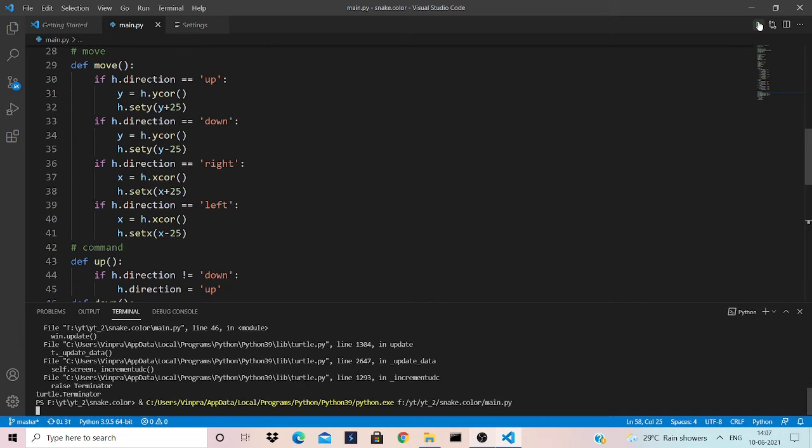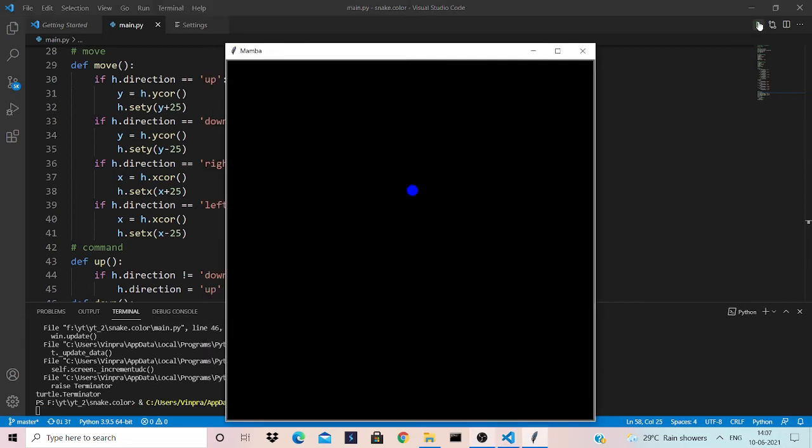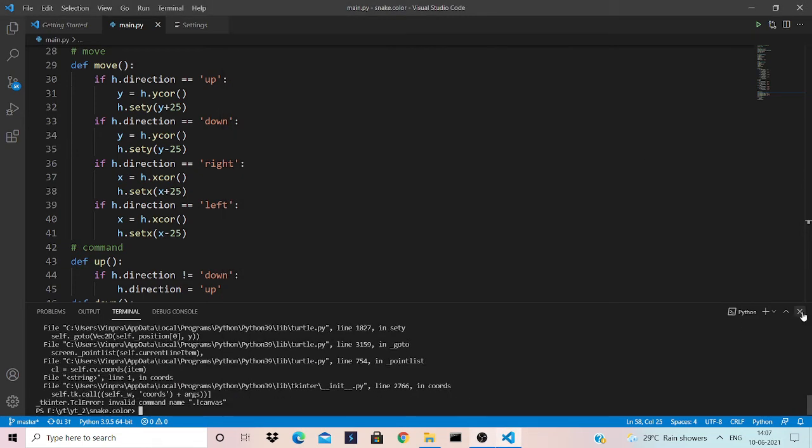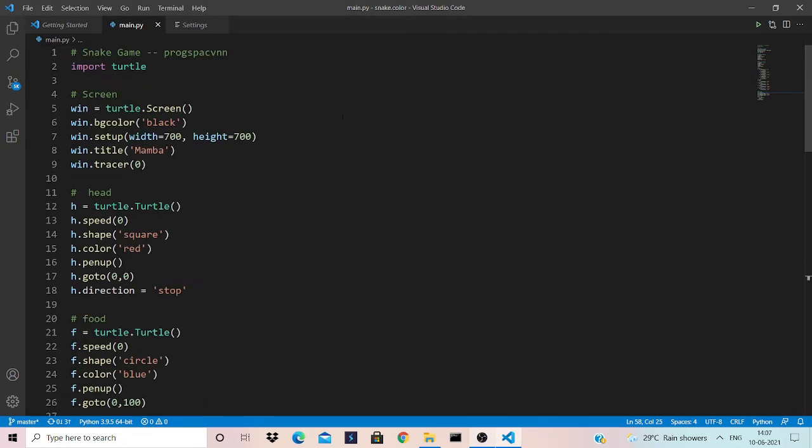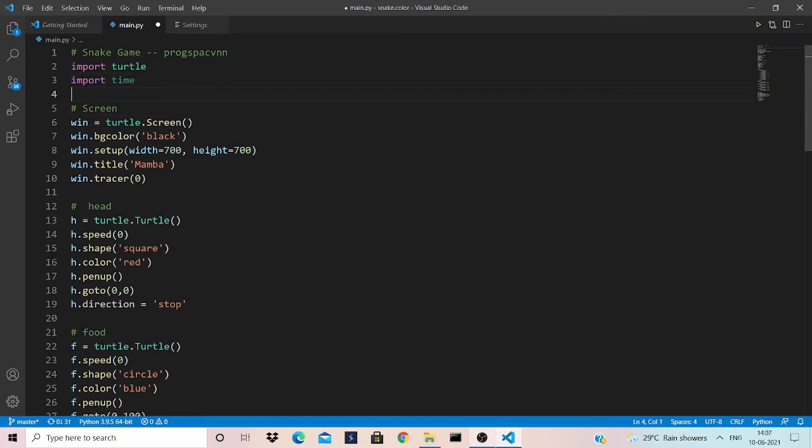Now let's see whether our code runs. If you guys noticed, the code actually worked. I pressed the up arrow key, it moved. But what happened is that it went super fast. So for reducing the speed of our snake's head, we'll import the time module, and we'll say delay equals, let's say, 1 initially.